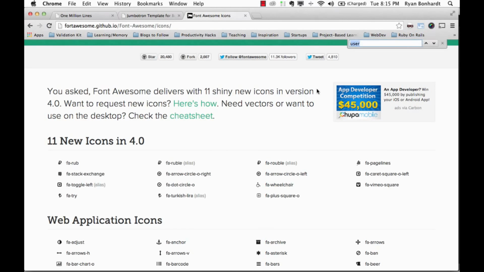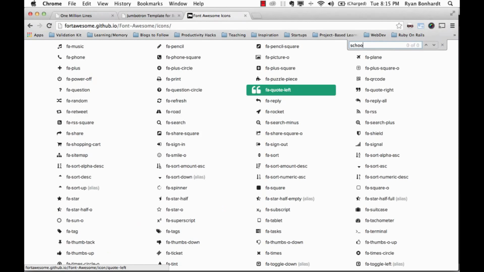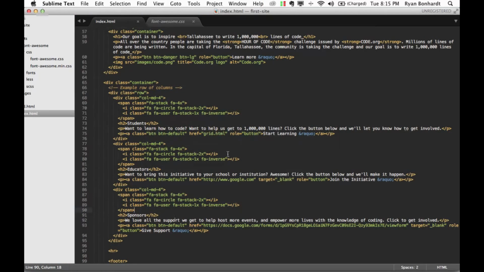So let's think, I doubt there's going to be educator. Nope. Doubt there's going to be teacher. Nope. What about school? No school. Pencil. All right. So obviously I knew it was going to be pencil, but I just want to show you how the thought process goes in on that. So we have pencil for that one. Oh, second one, sorry. One right above educators.